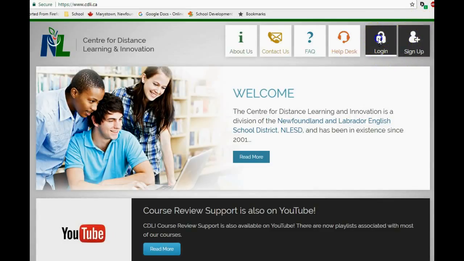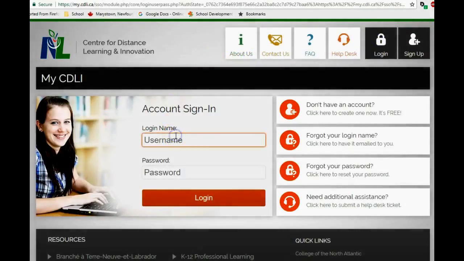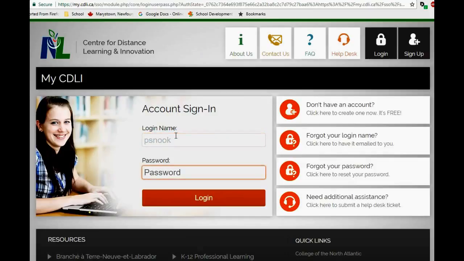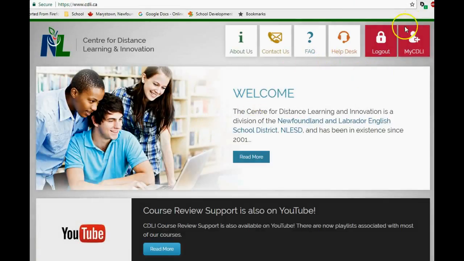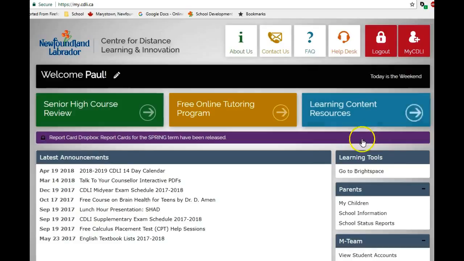Once they had an account, they could then log in, enter their provided username and password. They would then click on the button here, My CDLI, and there's an option here called Go to Brightspace.